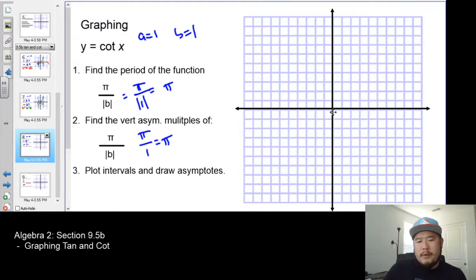Let's go ahead. When we plot things out, we're going to go ahead and split up our intervals into fourths. And remember, that's where our intervals are, is multiples of 1, right, or multiples of pi for this instance. What I'm going to go ahead is we add 0, 0. That'll be one of our asymptotes. Okay, so if I take pi times 0, that happens to be 0, and that'll be one of our asymptotes.